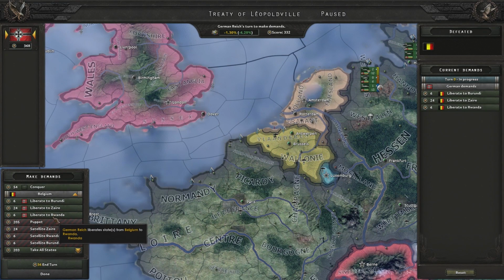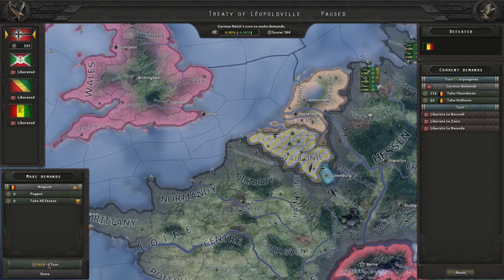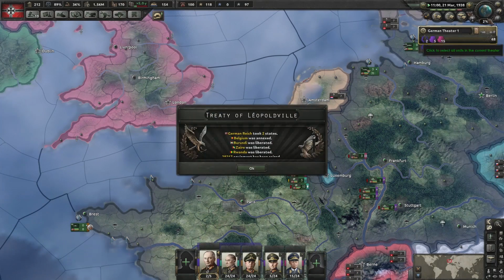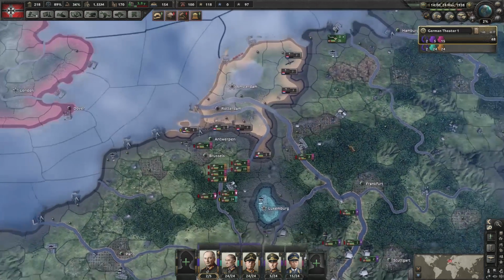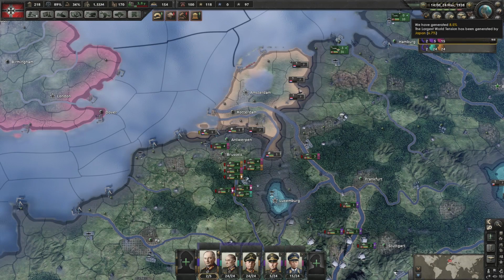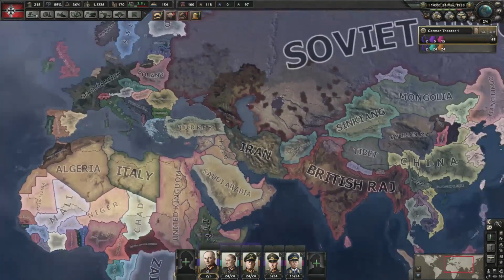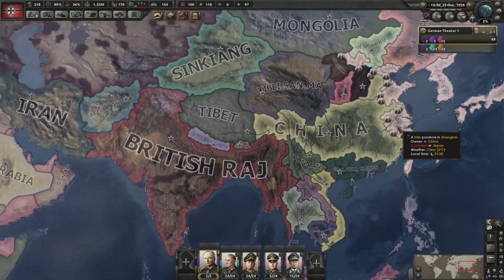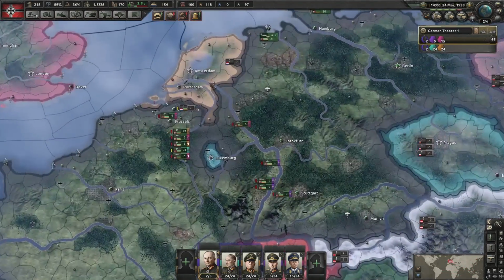Liberate, liberate, liberate. And take the rest for ourselves. 2% world tension. The world is really heating up now. For the last 2, because we've got so much world tension, we need to be a little bit more careful. So the biggest concern is that Japan finishes their war, and then Italy does a war with Yugoslavia.